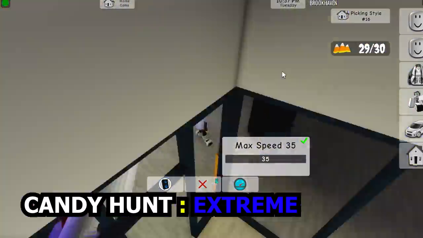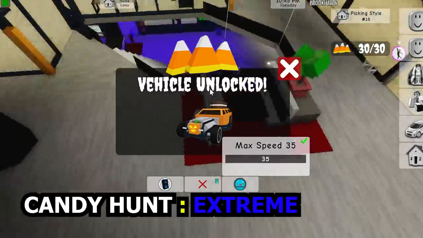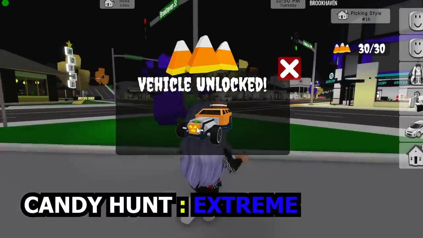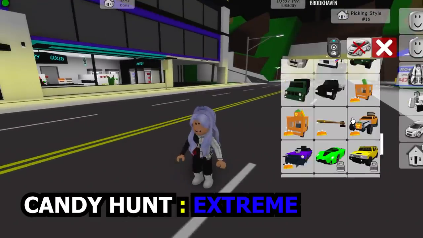Alright, the last one should be here. Right here! We're done! Yeah, we got this massive, I don't know what that is, kind of thing. What is that thing? What is the two cars attached? Is that candy in it? Anyways, let's open it. Come on, where is it?